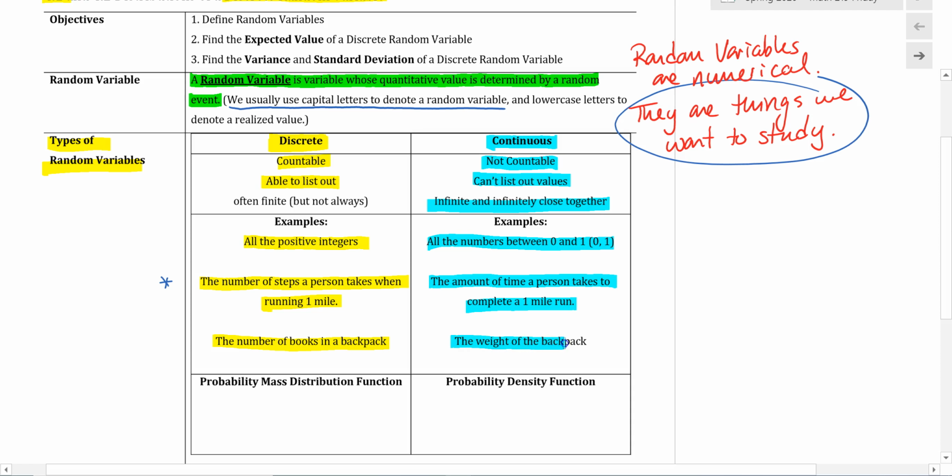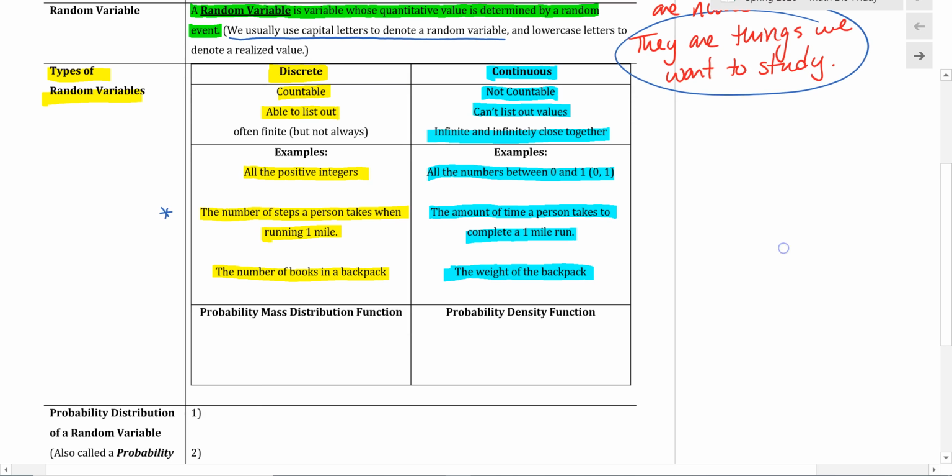Same with weight. You know, the weight of this backpack holding books, you would put it on a scale, and the scale just rounds it to like the nearest decimal or two, right? But really that backpack might weigh 15.1313145.7, and just keeps going, pounds. You know, like at some point we just have to cut it off and say, okay, it's 15.3 pounds. Okay, but technically time and weight are continuous variables or continuous values because you really can't pin down the exact number. You have to at some point round it.